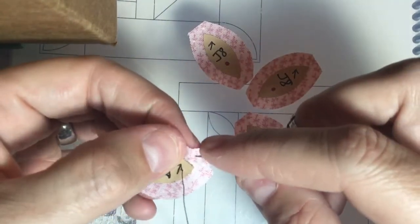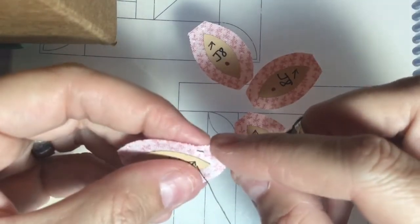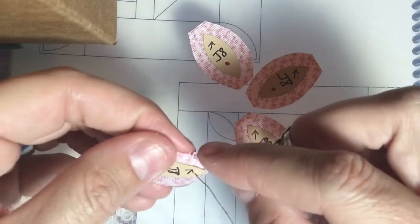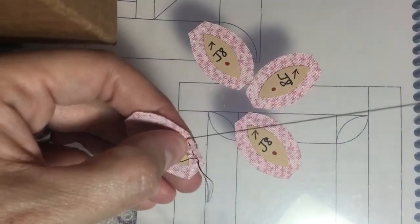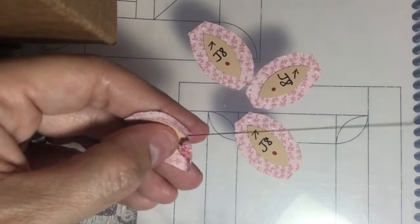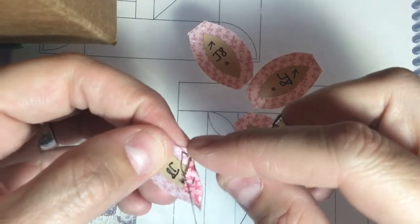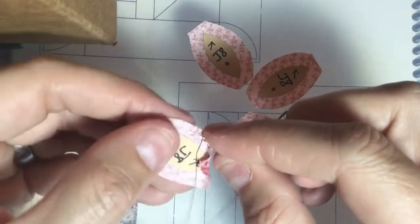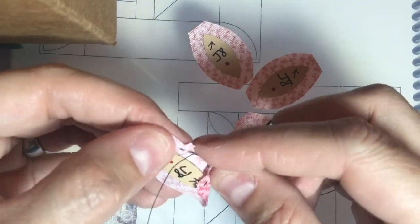I'm going to take little stitches to make a gathering stitch all the way down this one curve, and I'll do this in little sections. So I'll do this much, and then I'll pull it through, and then I'll move on to the next section. I'm going to do this all the way down, and then once I reach the edge of this, I'm going to do it down the other side.